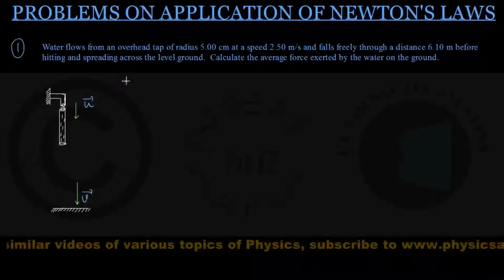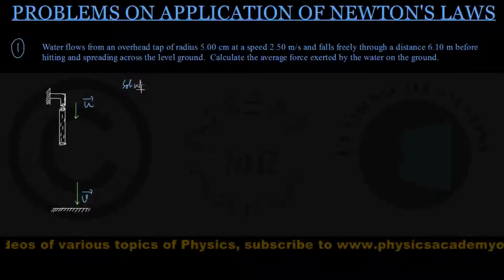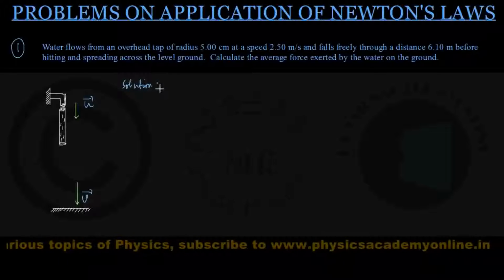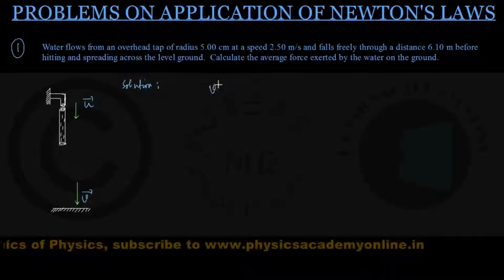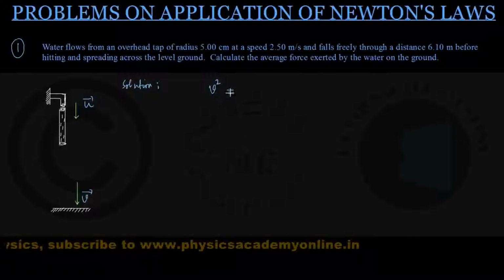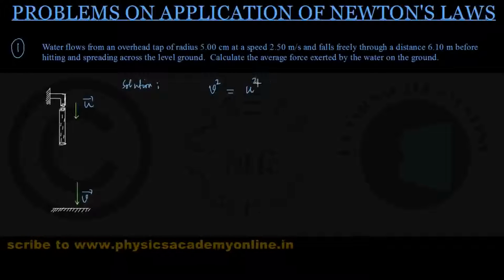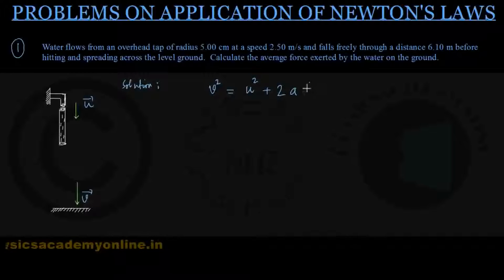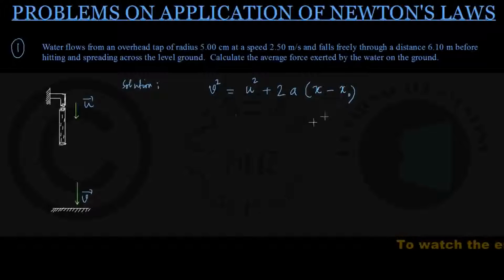We remember that in rectilinear motion the final velocity square is given by initial velocity square plus twice into acceleration into the distance traveled. Let me remember the equation in its original form. x minus x0 is standing for, of course, the displacement of the particle, in this case water particles in motion. So you might put the values according to the question.